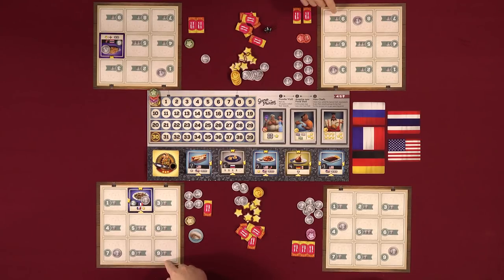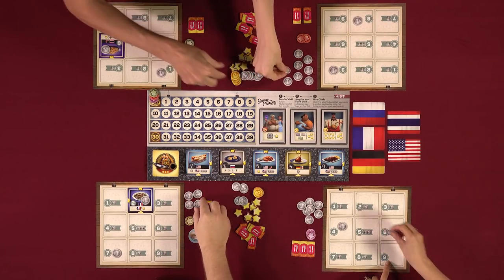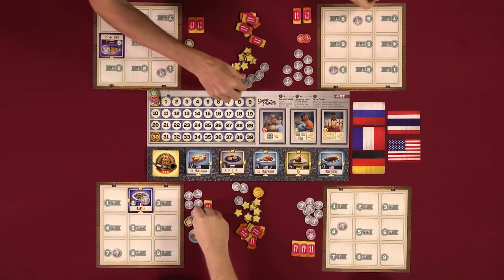9. 9 times. 9 is my coin, and I get a coin. Okay, so now I have a lot. 8. You could get anything.